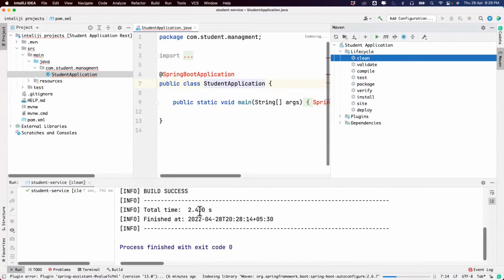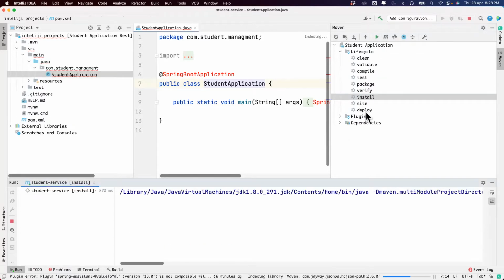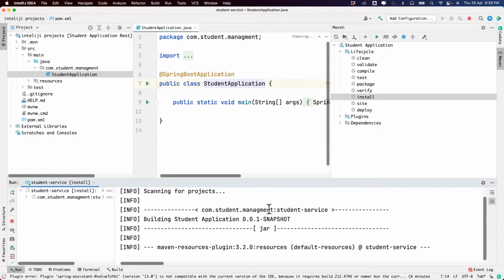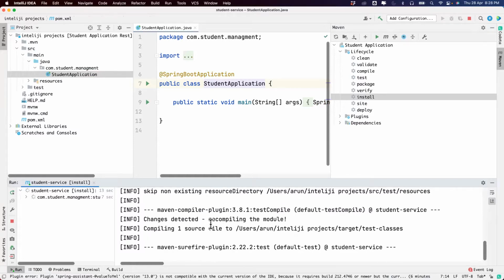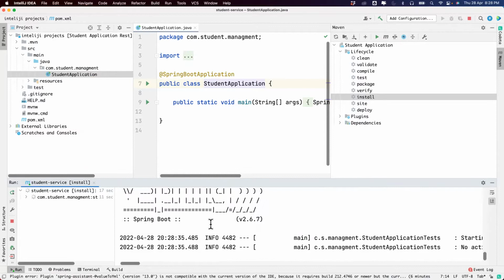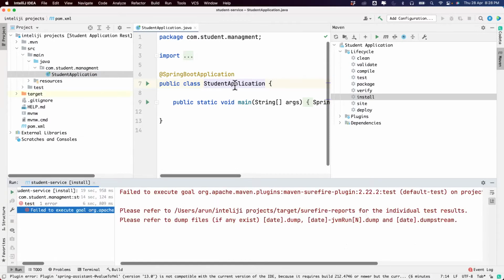Let me try install as well. It will download all the necessary dependency jar files. Okay, see, the errors are gone now.